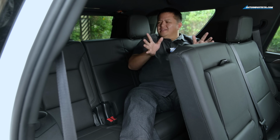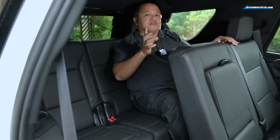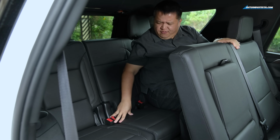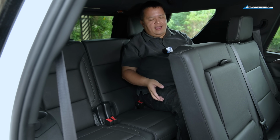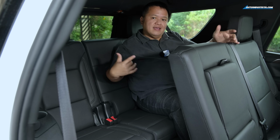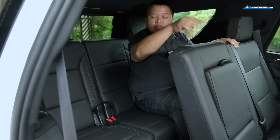The third row of the Tahoe makes me wish I brought a pillow because it is nice and wide. The reason being, this is an 8-seater, meaning 2 in front, 3 here in the middle, and 3 more here in the very back. Though, if it's really 3 people, it might be a little tight, at least for my liking. But still, as a third row, it's one of the most spacious ones we've tried because, again, the vehicle is quite big. They did a good thing with the platform because the floor is pretty much almost flat, even in the middle row.